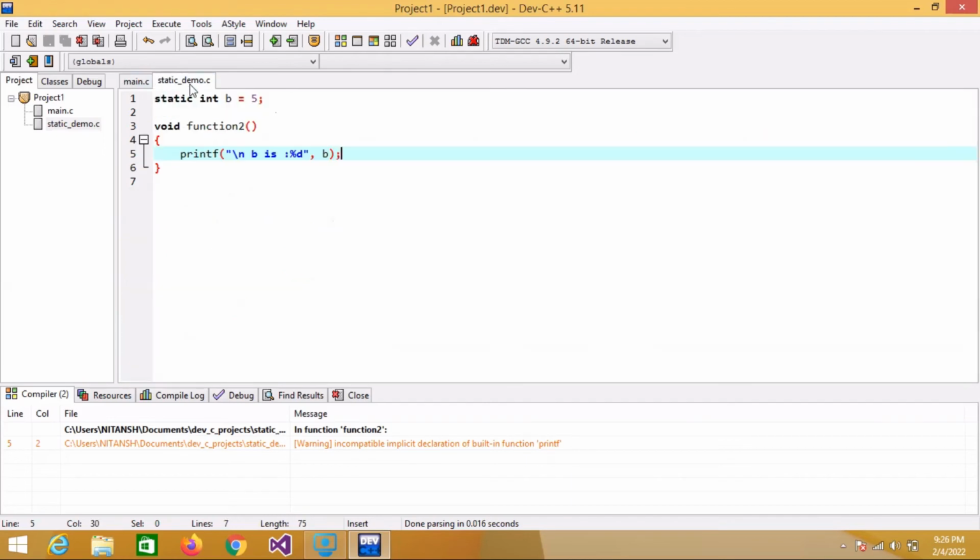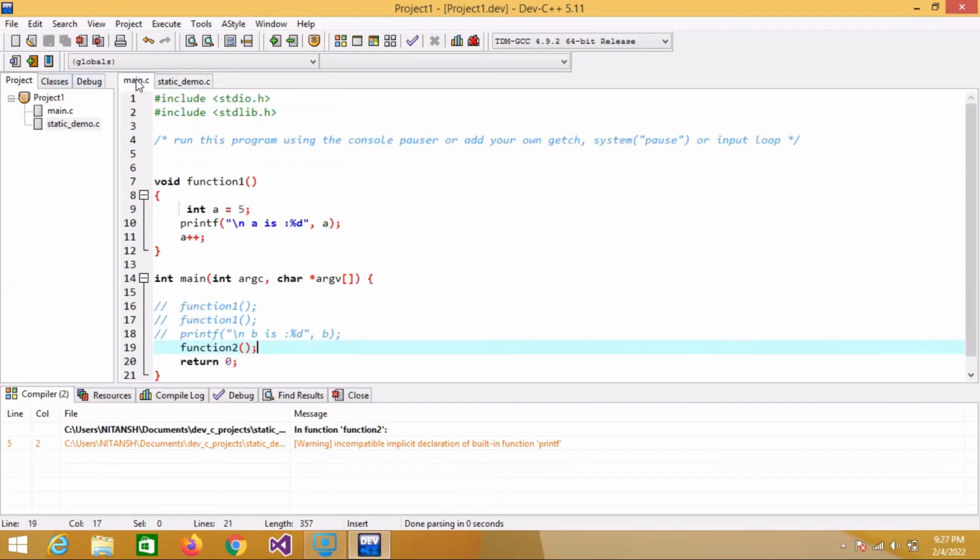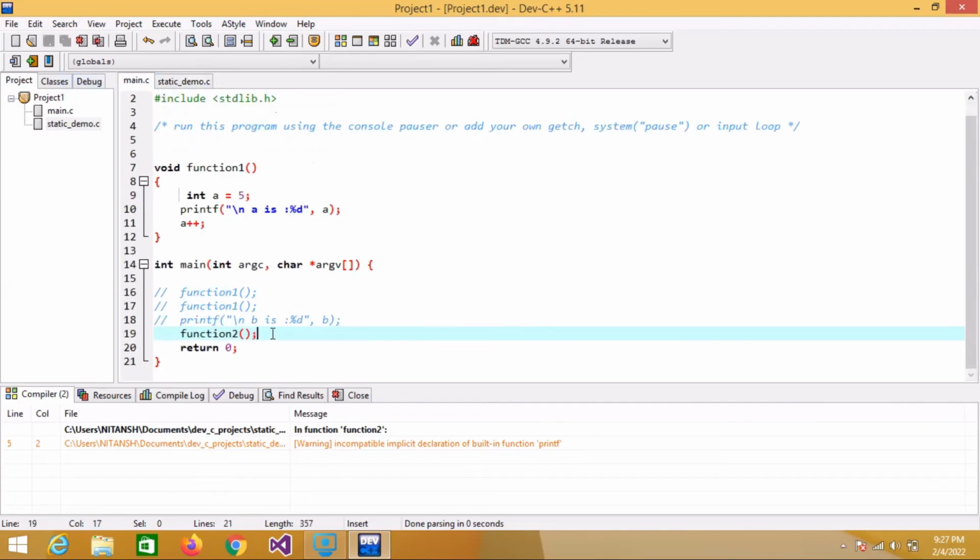Let's check. I increment this value and call this function 2 times.